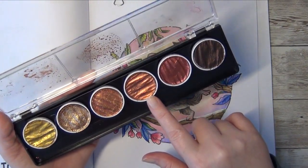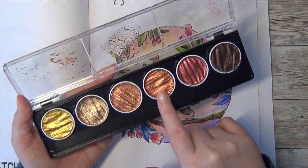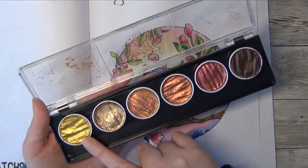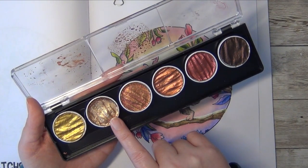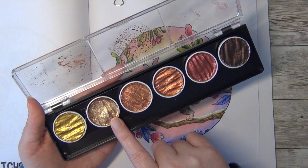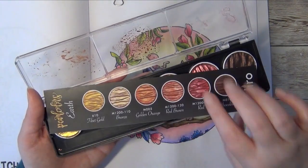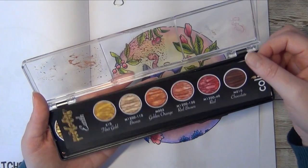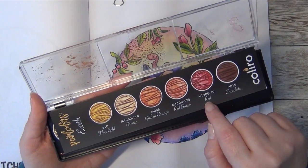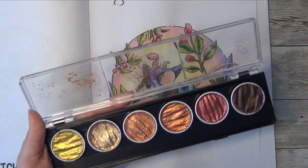And then this is almost like, most probably copper, but a little bit more orangey, and then a very shiny gold, and a more antique gold, let's say it this way. We have names here, don't we? This is a bronze. This is Tibet gold, bronze, golden orange, red brown, red, and chocolate. So a very nice selection of colors in this set.